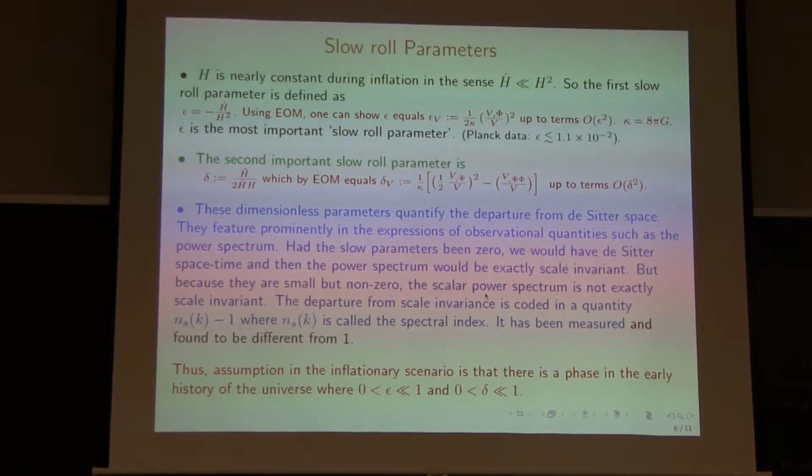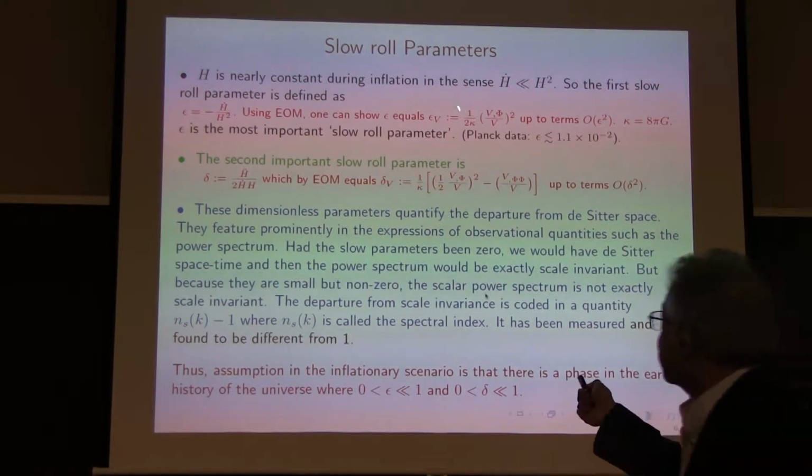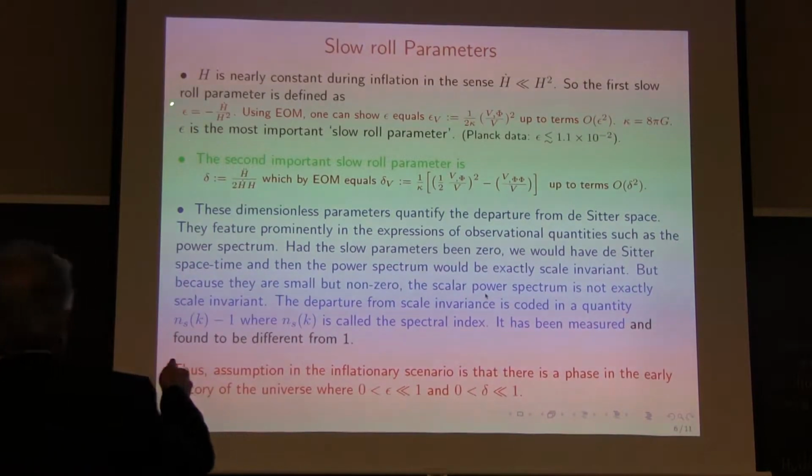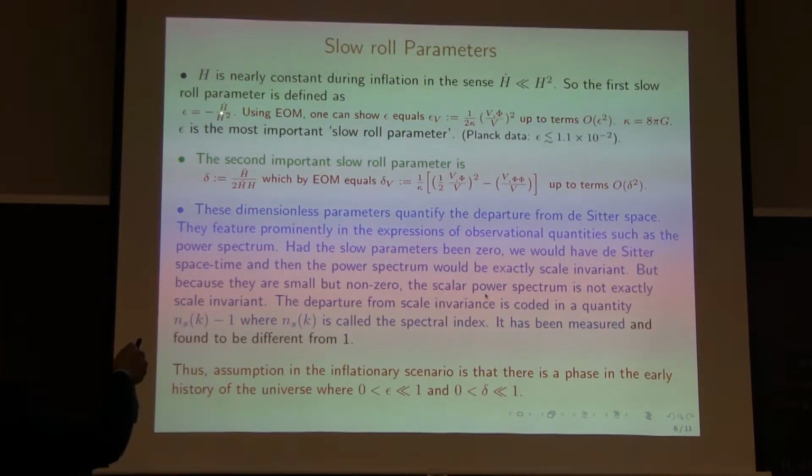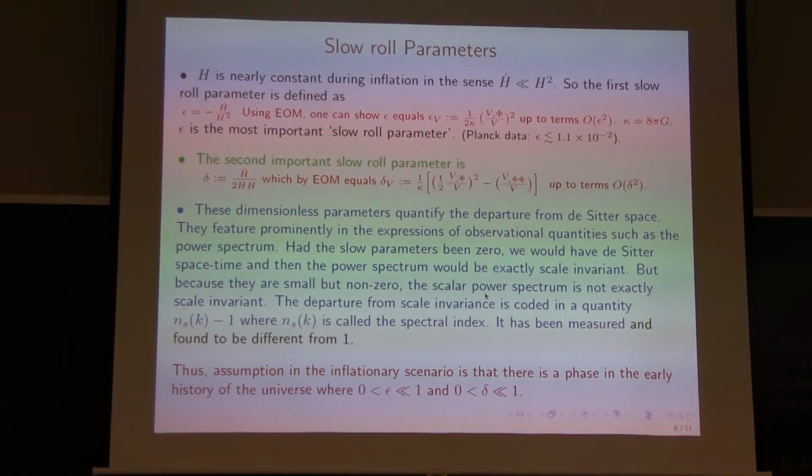Well, what distinguishes it is the slow roll parameters. There are two which are the most important ones. One is called epsilon, which is the rate of change of the Hubble parameter, H dot, and then for dimensional reasons, one just divides by H squared. H has dimension of 1 upon time, so H dot is 1 upon time squared, and I divide by H squared, which is also 1 upon time squared, therefore epsilon is dimensionless. And what we are assuming is that this epsilon is very small.